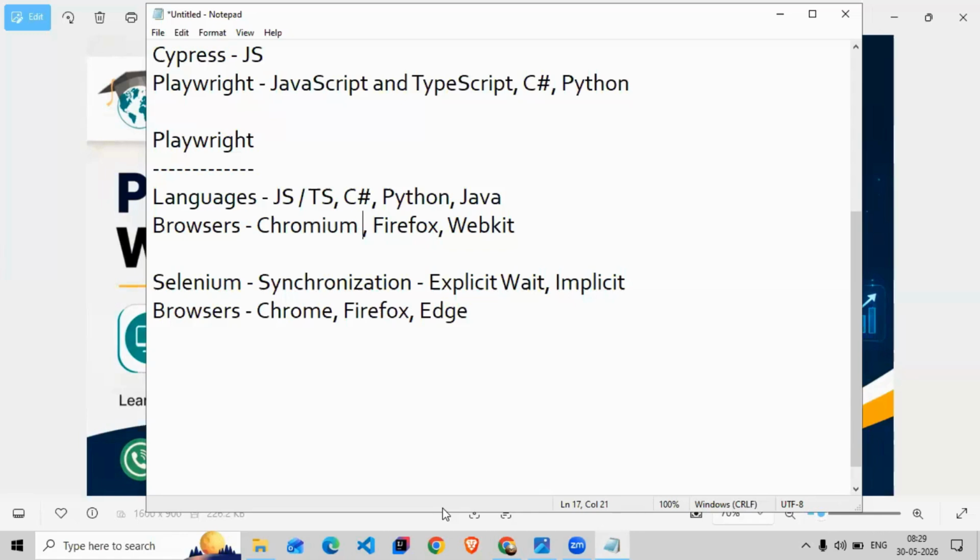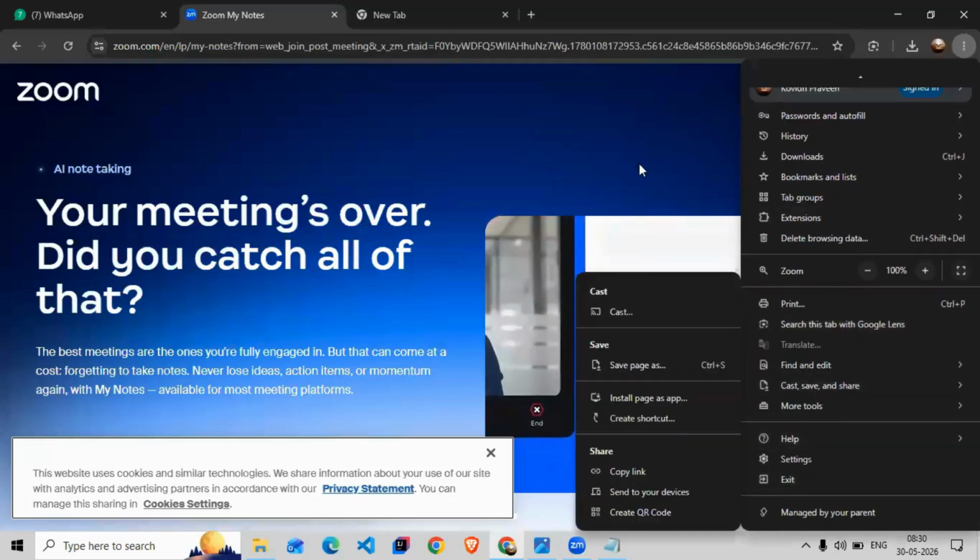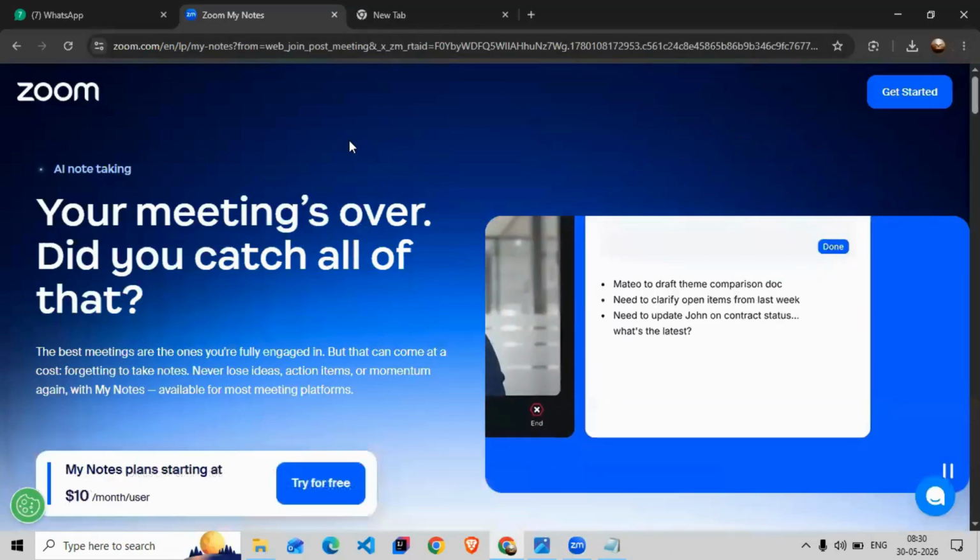But now if you see Microsoft Edge, it almost looks like Chrome only. Why? Microsoft Edge also looks like Chrome, correct? If you see this menu, this is Chrome.